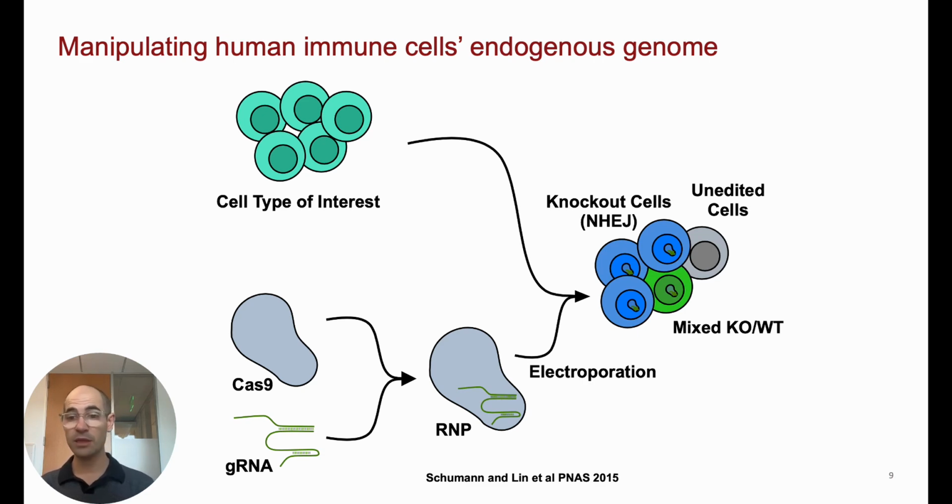Those pores rapidly close, but during the time they're open, any surrounding macromolecules, whether that's DNA, RNA, or protein, can diffuse into the cell, and now you have delivered large amounts of cargo into cells. It comes at the cost of viability, and certainly some cells don't repair their membranes, but it's an extremely efficient delivery method and extremely scalable.